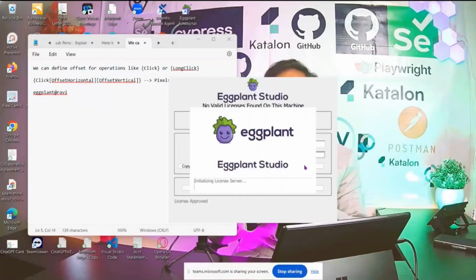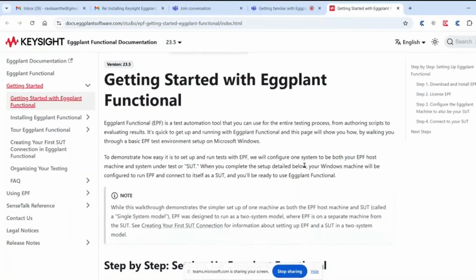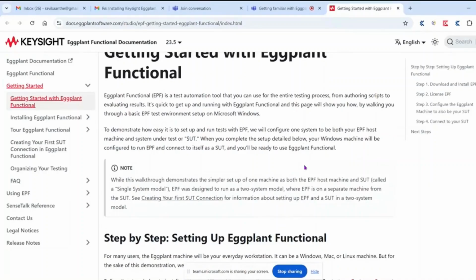As soon as you click on add, it initializes the license server. It is now looking out for the license. As soon as the license is initialized, you will land on this page. This page is the Eggplant documentation page, where you have Getting Started with Eggplant Functional, and you can see step by step setting up Eggplant Functional.